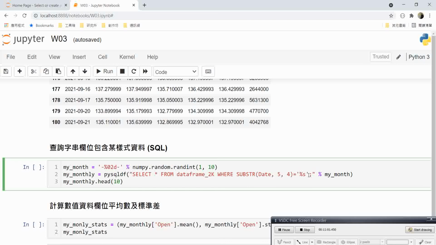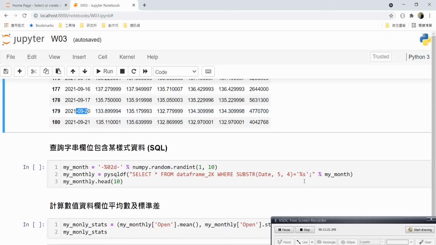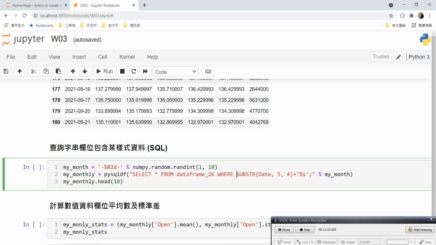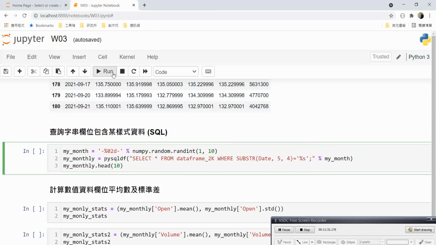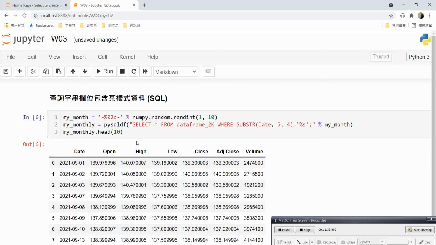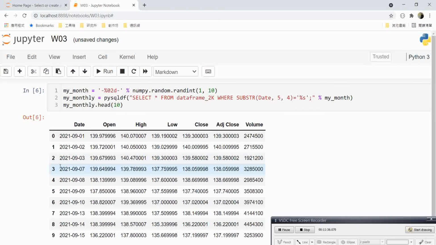So in this statement, whatever from 1 to 9, and put a 0 to integer, we will get a dash something. And then put this into this query, this conditional statement, and then we just simply select. Let's do it.